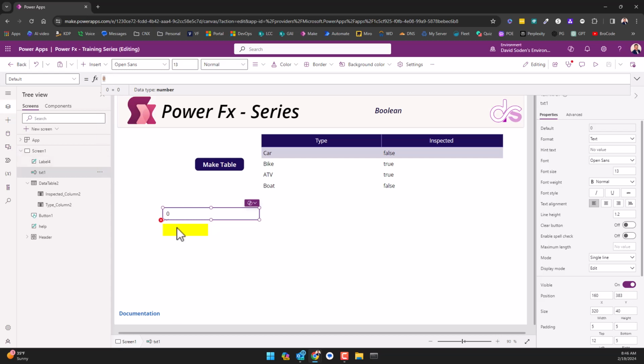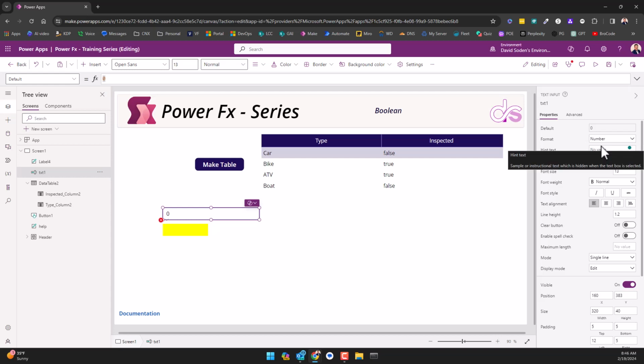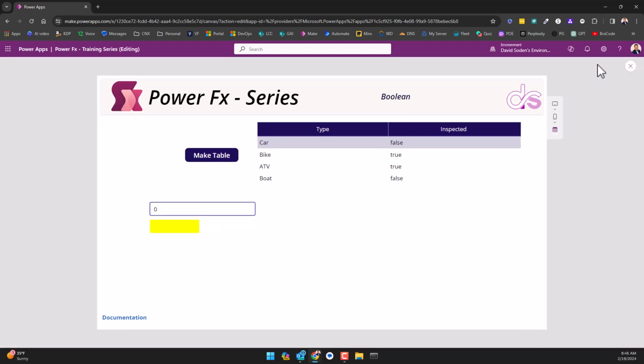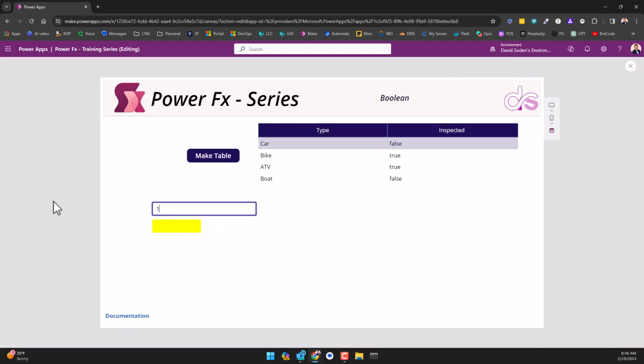Well, you didn't do anything wrong. And the reason for it is you're not getting a whole lot of help here either, because IntelliSense and also this little bar here at the bottom, I don't know what the explicit name for it is, really isn't helping you. Well, maybe you've glanced over here to format and you think, maybe this is why. Let's change this to number. And so you go ahead and you hit play and you say, let's do 1. And there it is again.